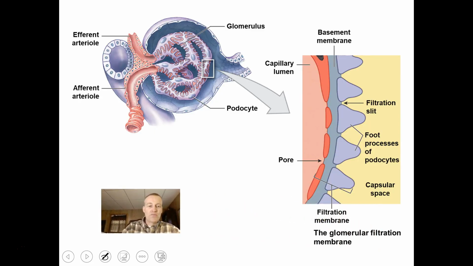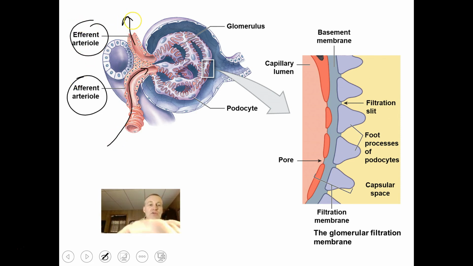Just to show you one more picture here, here we have the afferent arteriole taking blood in, efferent arteriole taking blood out. So we have the little section here of the glomerular capillary and the podocytes blown up for you a little bit in this diagram over here. So you can see this is where blood cells would be inside the lumen or space of the capillary. This is the simple squamous endothelial cells. You can see they're fenestrated so that fluids can move out and perhaps proteins and amino acids and glucose.